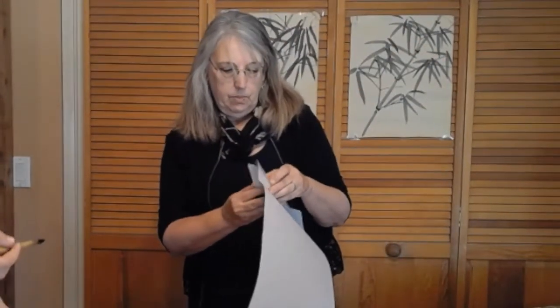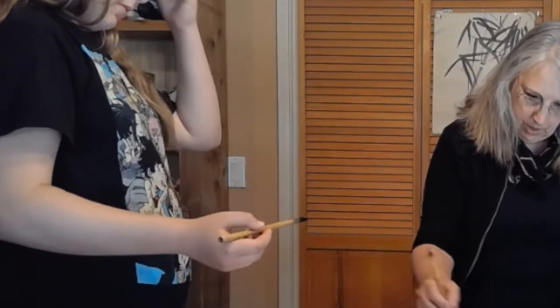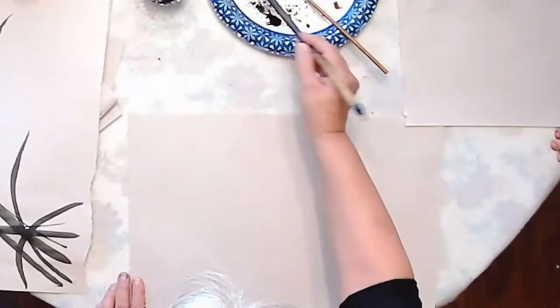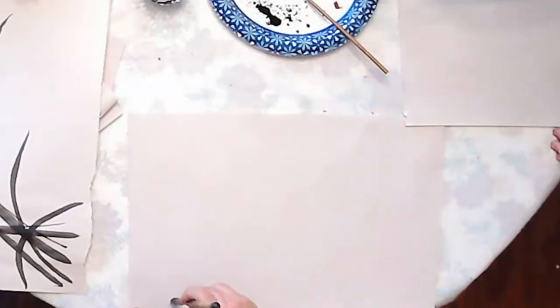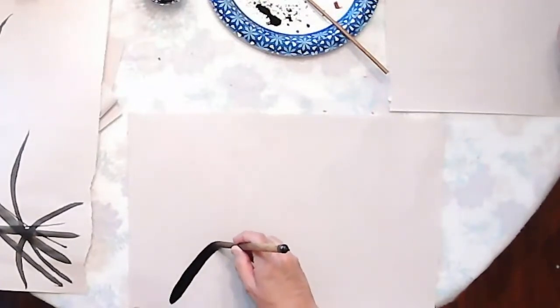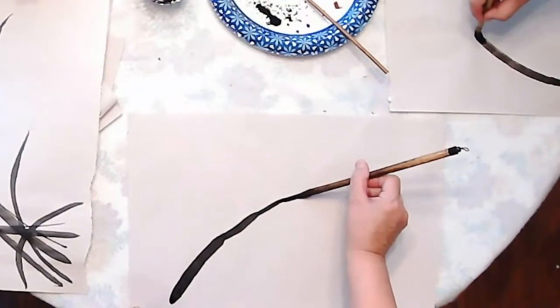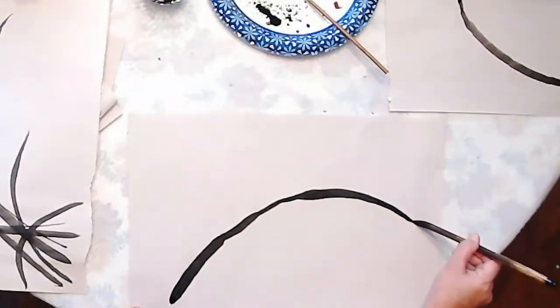Do you want to start a new one? We'll add a little interesting friend on the lotus there. So now — this is the darkest part, and this is the wateriest part right here. Dip it, start in the corner, make an arch. Press down so it's wide, and as you do that, twist it until it's thin, then go back out wide and off to a point.